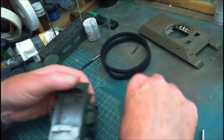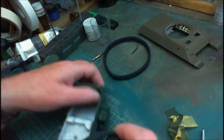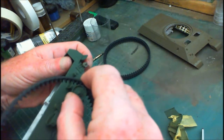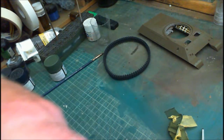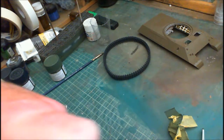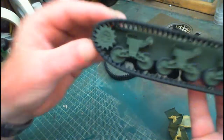So now I'm going to fit the tracks, loosely fit them. I say loosely fit them as in they're easily done. Make sure you have it in around the drive bracket. I said, pop off the eye in there. Fit it into it, sit it in around the drive bracket.